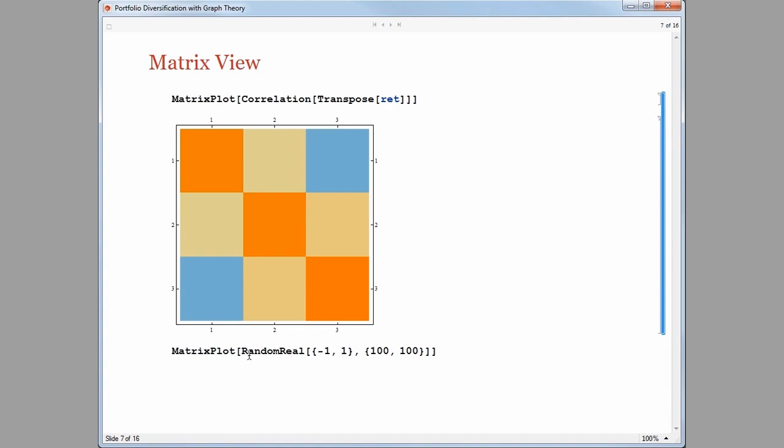So to give you an idea of what a matrix plot for a much more complex portfolio would look like, let's consider the matrix plot associated with 100 by 100 entities. In this case, the entities are random real numbers taken from the real line between -1 and +1. So we're just basically getting any type of correlations. Correlations, of course, will take values between -1 and +1.